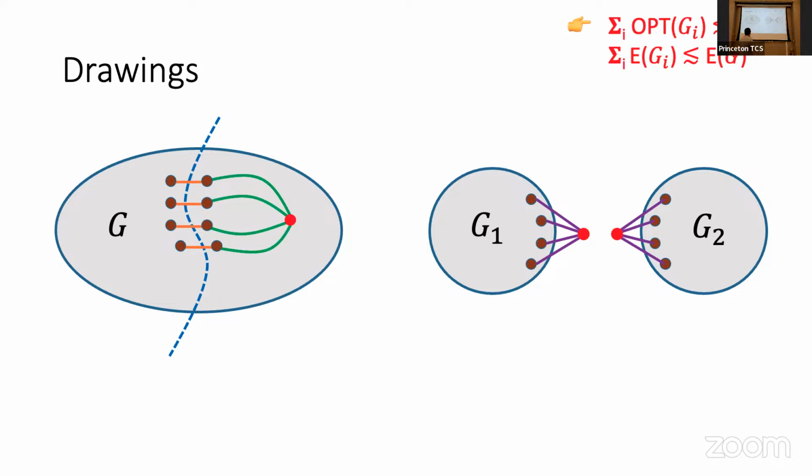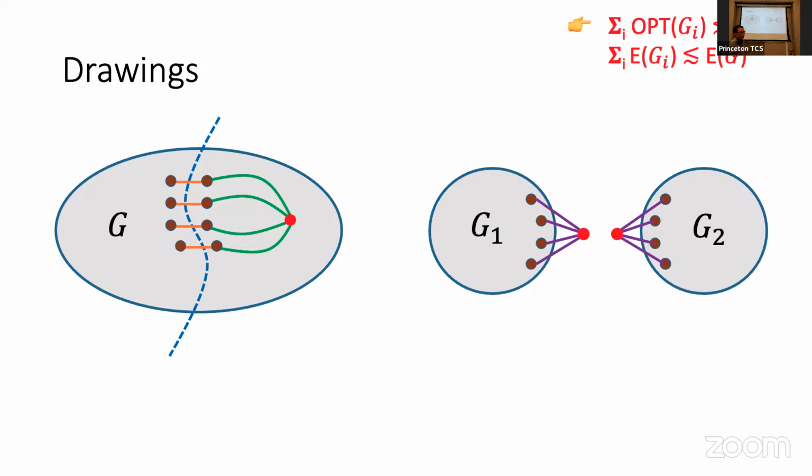Say there exists a set of paths connecting the cut edges to one vertex on the right, so that the paths are edge disjoint. Then we can obtain a drawing of G1 from the original drawing just by looking at the left part of G and the image of all these entire paths connecting it to the vertex on the right. Basically, viewing each entire orange one plus green one as the image of this purple one. In this way, we extract from the original optimal drawing a drawing of the new G1. And this edge disjointness ensures that the images of the new purple curves no longer cross a lot. Actually, we do not need them to be edge disjoint. Again, we just need low congestion. Low congestion implies we do not blow up every crossing by a lot.